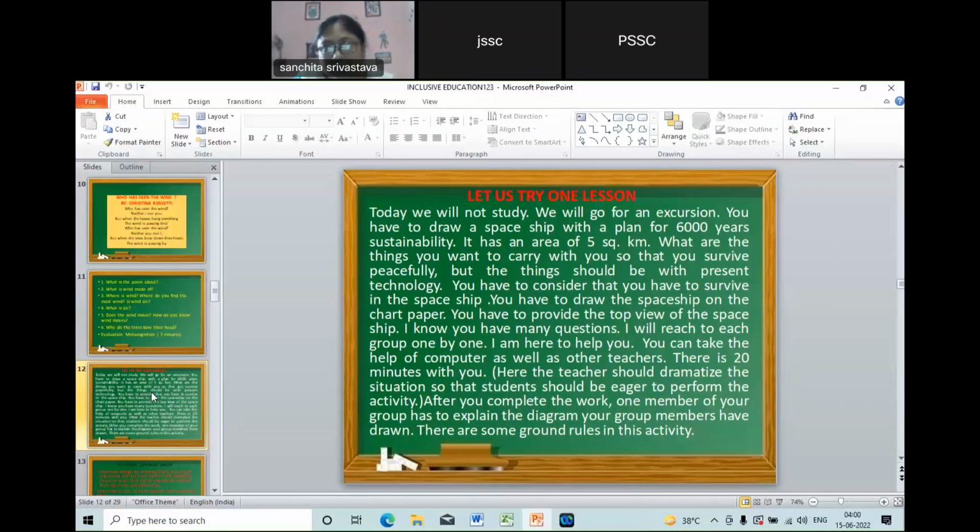We teachers are very imaginative, and very smart because we are dealing with smart kids, isn't it? After we complete the work, one member of the group will explain what they did. Some might draw a spacecraft, some a rocket, some a UFO, and they have various structures which you can't even imagine, because again they are 21st century kids.